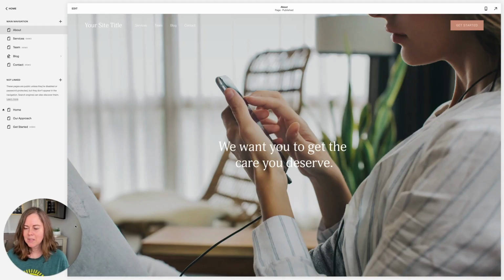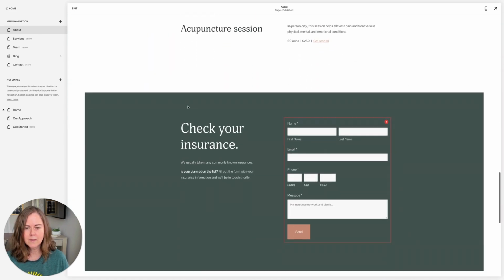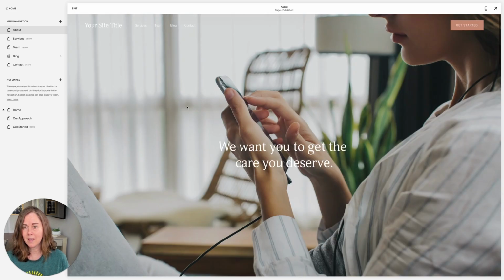Squarespace, once you have some pages created, you may want a shortcut to creating other pages. So for example, I'm in the Clove demo template in Squarespace here. And let's say I have an about page that I've created, and I really love this layout and I want to use it again on another page, so I don't have to start from scratch. So the layout will be almost the same. It's really easy to do this in Squarespace.